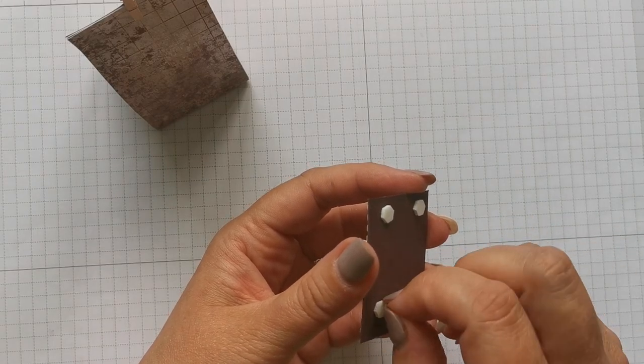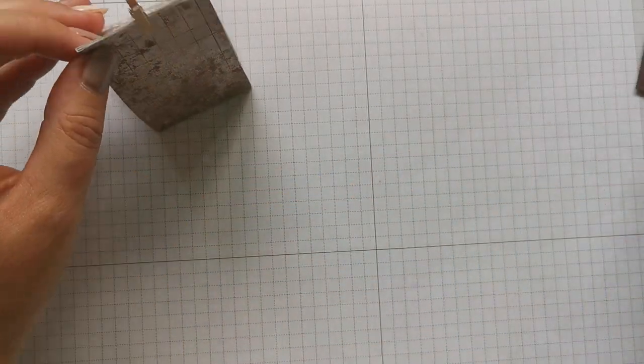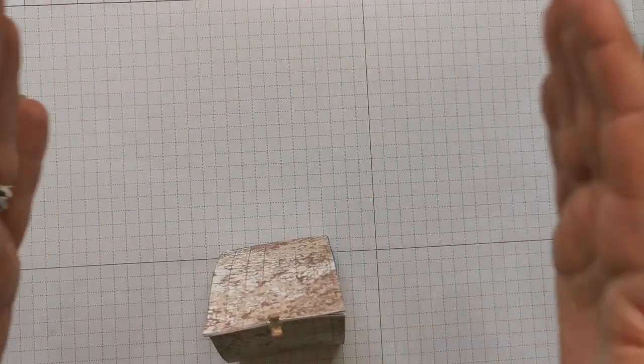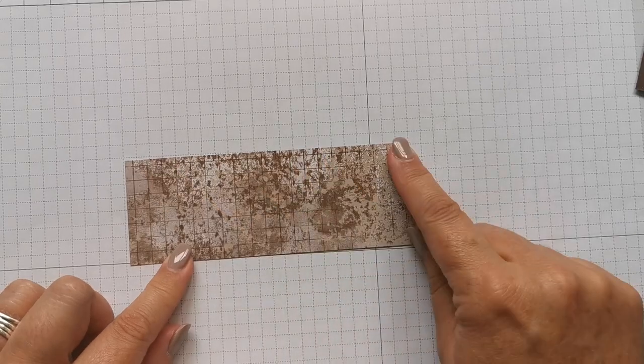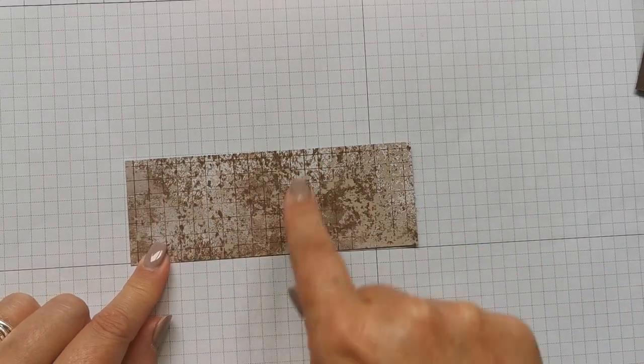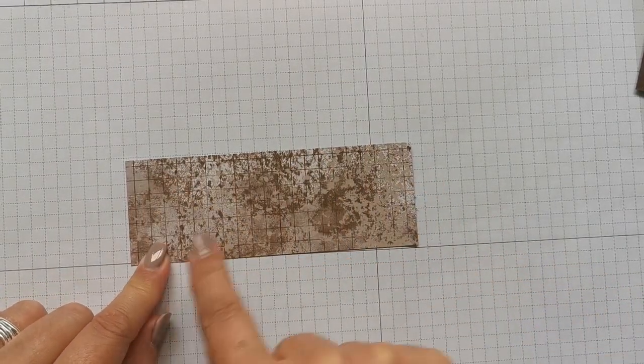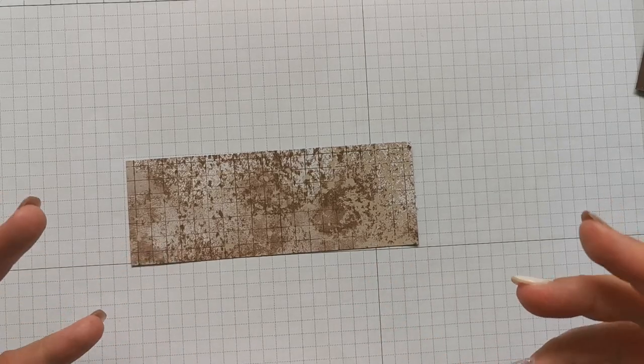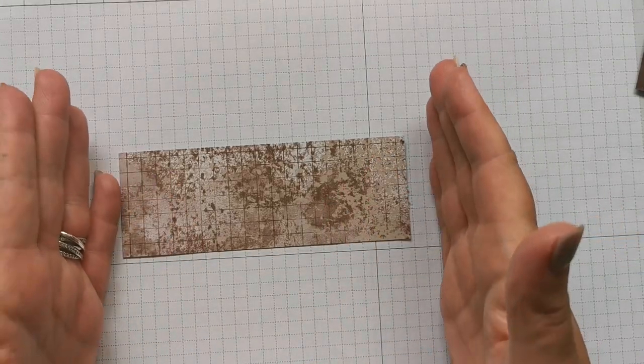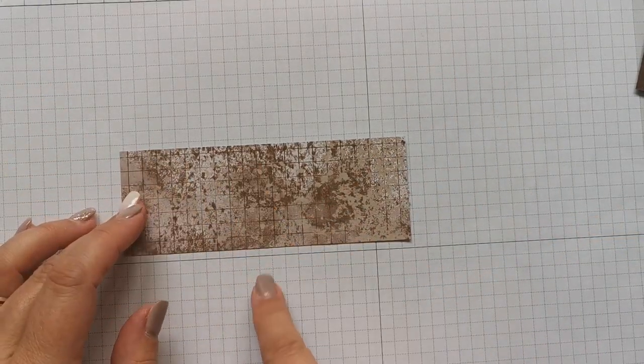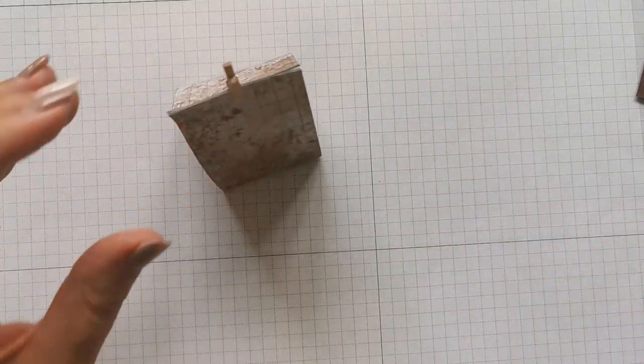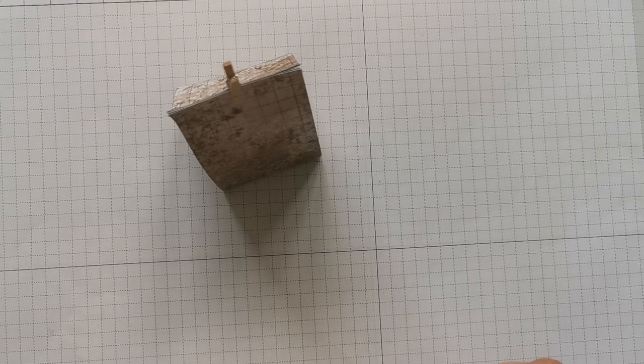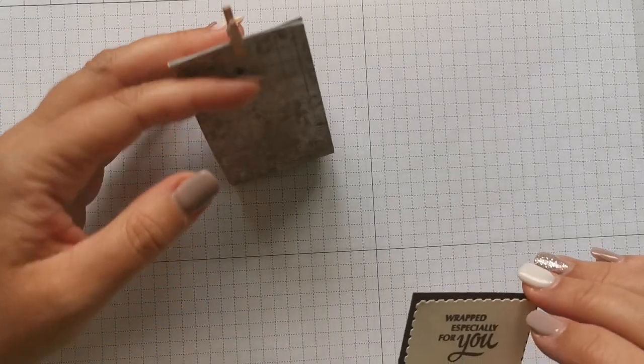So on the long, when you're looking at your piece of DSP, so if you have the long side there, that you need the direction to go this way, not that way. Okay. Otherwise it's just not going to look right. So the longer side, that's where your direction is going to go. If there's no direction on it like this, this is what I prefer to do sometimes. So I don't get into trouble with direction on my paper.